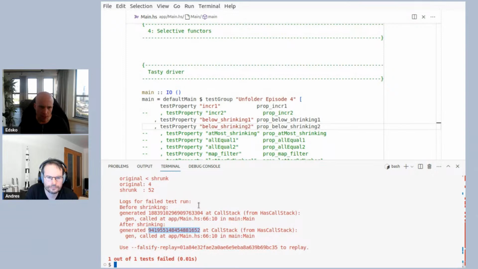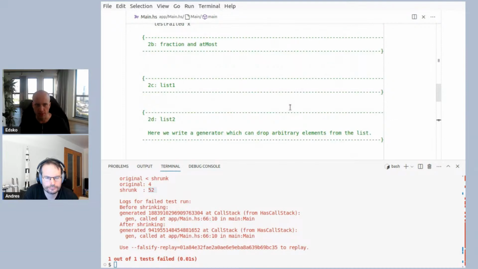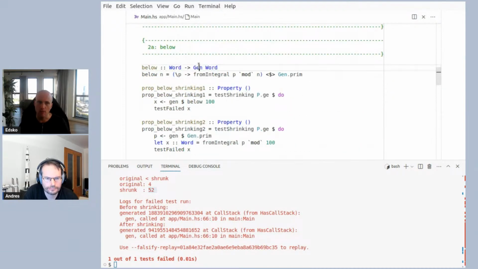But now if we look at the final two digits, it's 04 in the first one and 52 in the other one, and that's the result that we're getting. We're taking modulus 100, so we get the last two digits. And of course, if a large number is shrinking, it does not necessarily mean that the last two digits must also be shrinking. So that's what the problem is with this generator. Yes, we get a shrinker automatically implied, but that shrinker might not necessarily be a very good one.